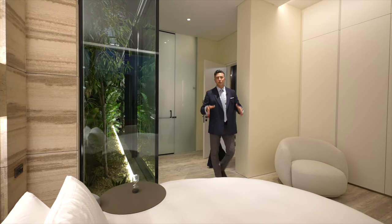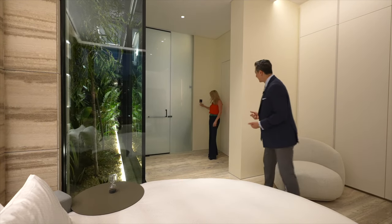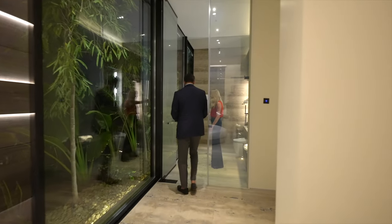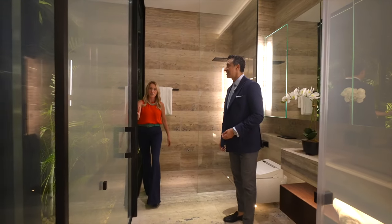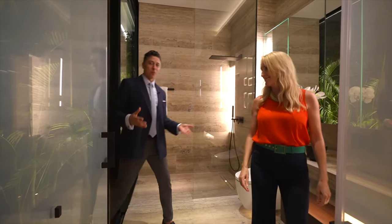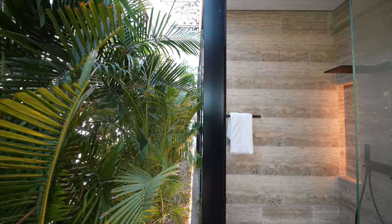Now we're in the fourth bedroom to show you the fourth element: earth. You've got a sky garden in your bedroom — the privacy glass opens up each of our powder rooms. Natural travertine flows into the marble, leading to a shower surrounded by beautiful landscaping where birds can lullaby you while you shower. Imagine showering every day in a garden with birds around you — it doesn't get more tropical than this. The full garden connects to the next bedroom, which also has a sky garden, so there are two bedrooms with sky gardens.